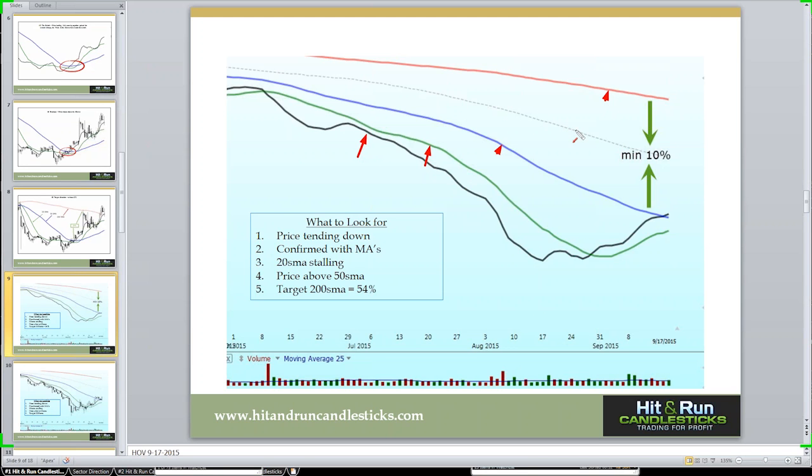This dotted line happens to be the 100 SMA, and we use this a lot as a profit direction target area. What we find a lot is that the 100 simple — if you were to put a trend line across — you'll find many times there'll be resistance up in those areas. This is where you might want to take some profits — maybe 50% of the trade or all of it if you have enough profit — and you can always buy it back, wait till it consolidates, pulls back, and then hooks back up to go attack that 200-day simple moving average. We're looking for that downtrend confirmed with these particular moving averages.